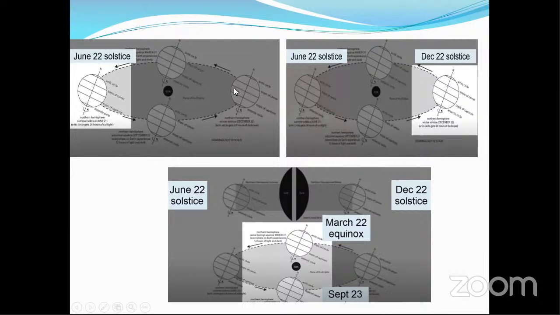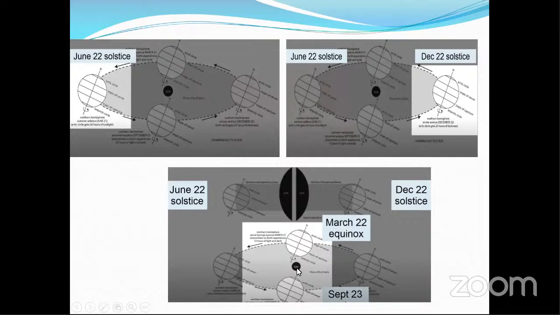After the revolution, when it goes to the other extreme, when you come to this place, December 22, when we are experiencing winter solstice, in countries like Australia, they'll be having heavy summer over there because of the tilt. So here, the southern region will be experiencing more of the direct rays from the sun, and we will not be experiencing the direct rays from the sun. We'll be experiencing the slanting rays. So this is why, when the northern hemisphere is experiencing winter, the southern hemisphere experiences summer, and vice versa.